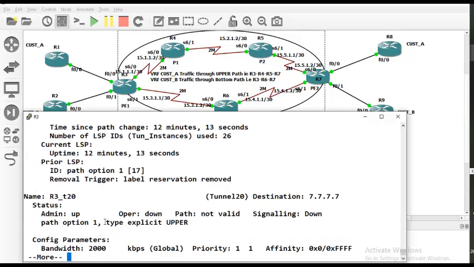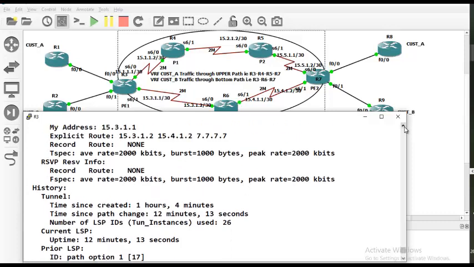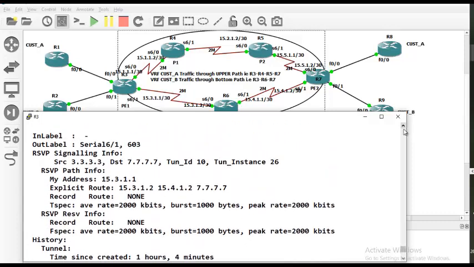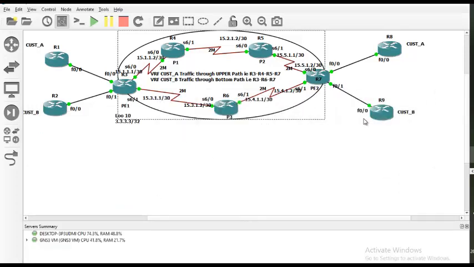If you see the route here, the path, okay, it has got router 6's inside address and router 7's inside address only. Okay. Anyway, I have given this. Let's see.